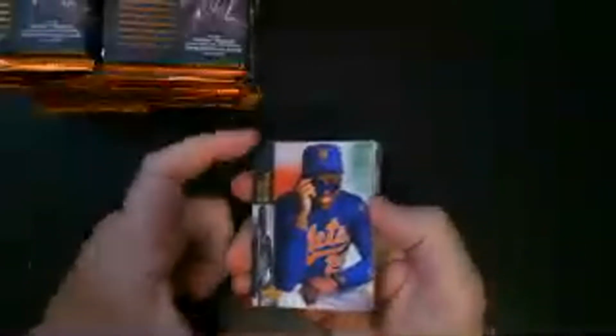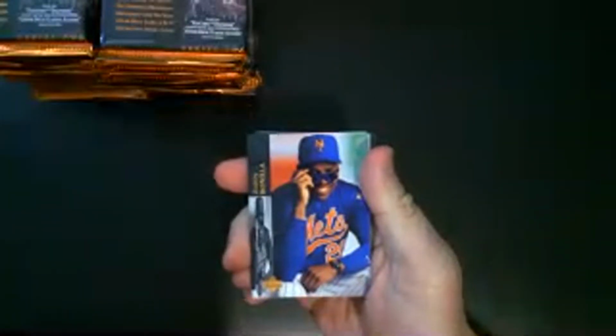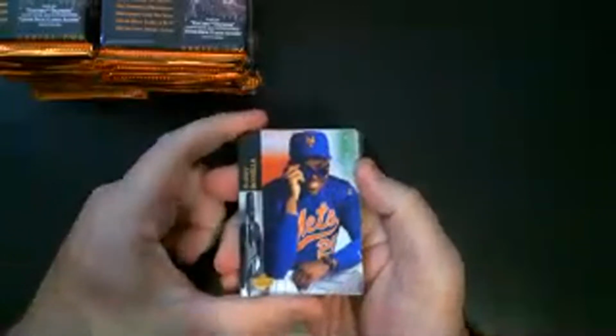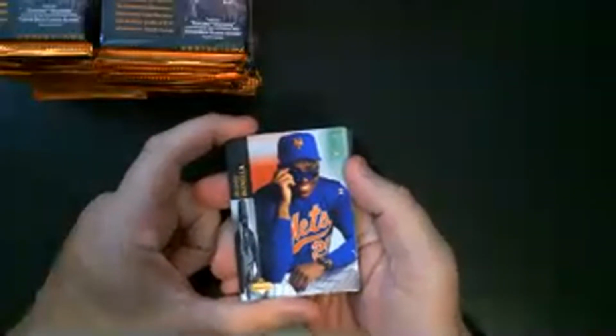yeah, especially for the junk wax era stuff, some of it's still cheap, not all of it. And it's just fun for me at least, because like I said, I know they're all in good shape. When I did a lot of trading card database trades, every once in a while I'd get some really dogged up cards, and I wouldn't even add them to my list. I would go in and take them off, because if I'm putting them in pages, I want them to at least look nice.